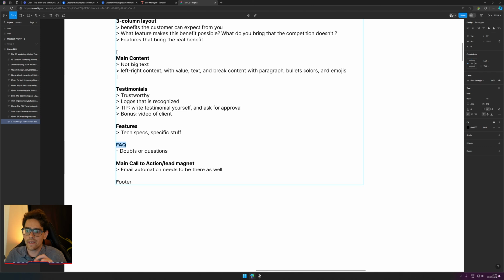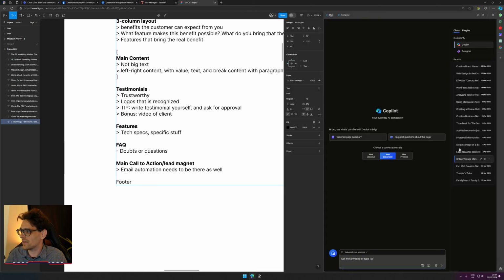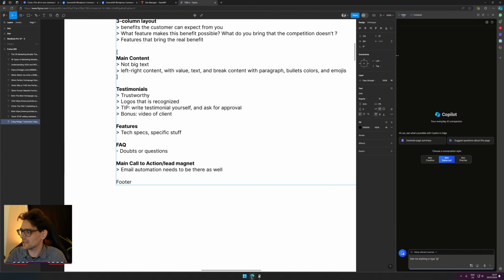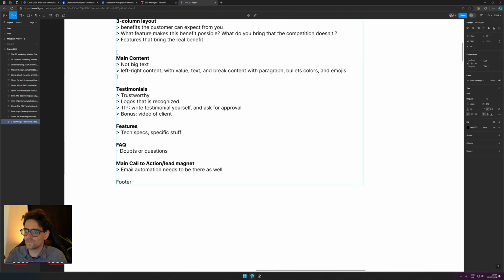Then there's an FAQ. The FAQ helps clear any doubts or questions people could have. For instance, are the templates available for Gutenberg? You can add that question. ChatGPT also can help with any doubts or questions people could have about using your service. Or even Bing could help. I think Bing Copilot is a very good tool as well, actually, and can help clear up any doubts that people have about going for you.